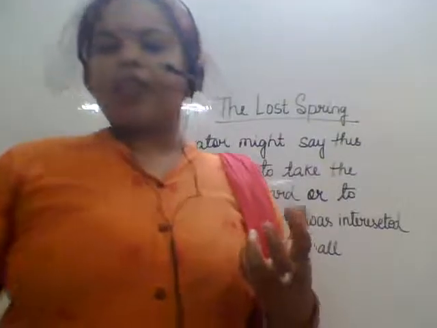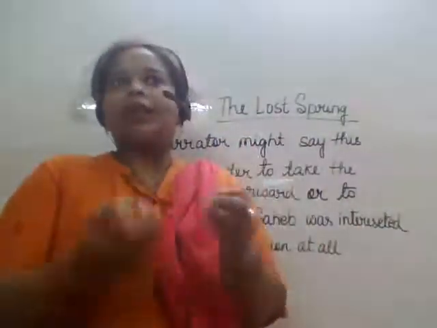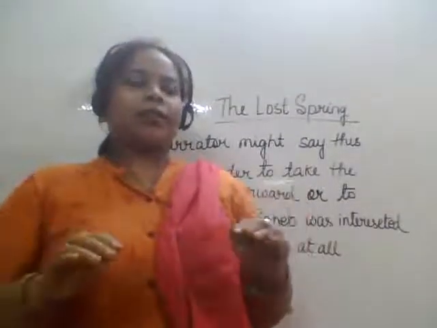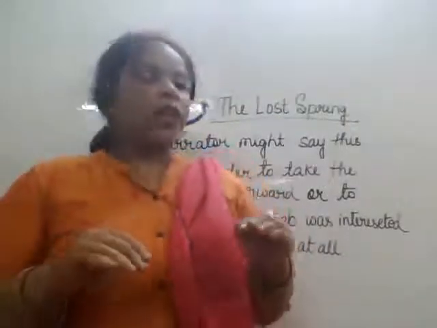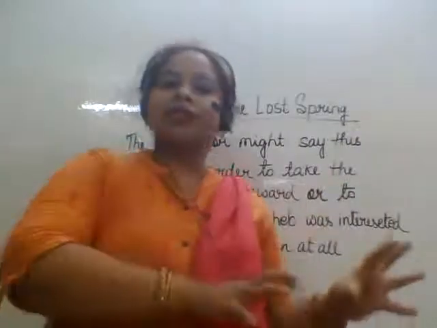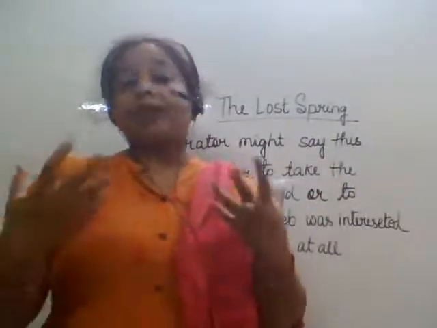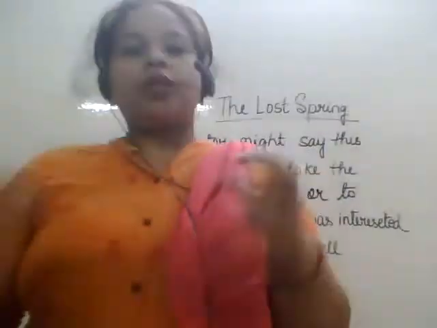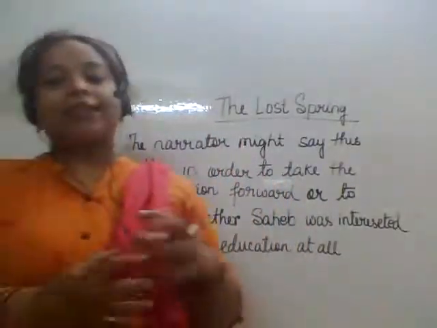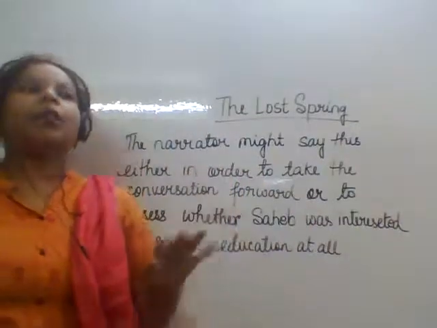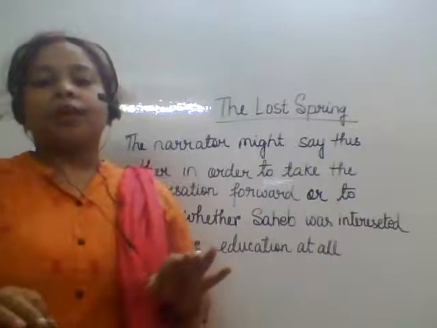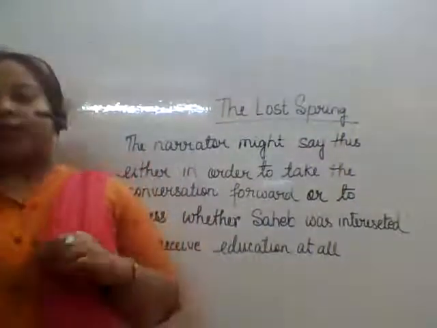Because after all, education is something which they see, just like children who don't get to see their families. Suppose a child who stays with his family, and a child who doesn't. What happens to the child who doesn't? When he comes across this child, he always starts dreaming to have a family like his friend too. So similarly, children who never go to school also dream to go to a school. So underline this sentence and write down that Sahib had already started to dream of going to a school.